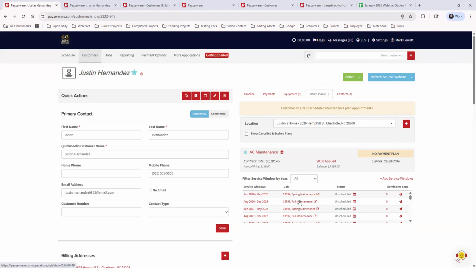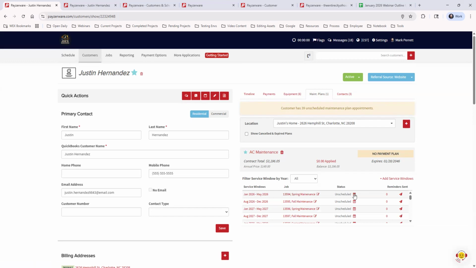So let's say today's the 9th of January, we're within their January to May service window. I happen to be talking to them about something else and I'll say, hey, we are actually within your January to May service window for us to come do the spring maintenance. You want to go ahead and set that up?